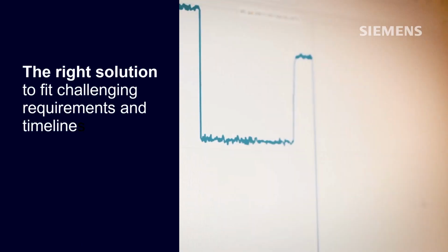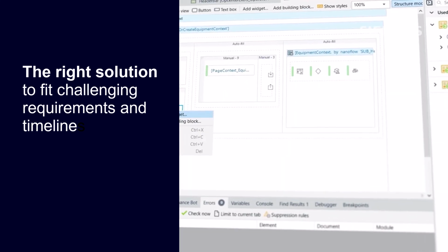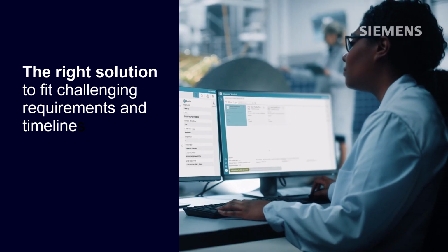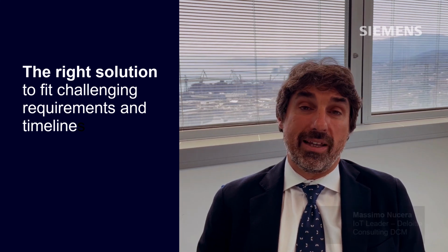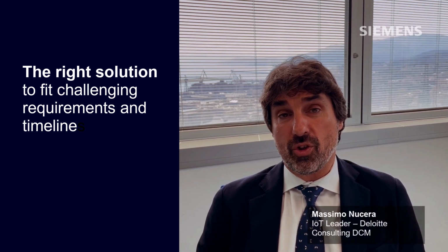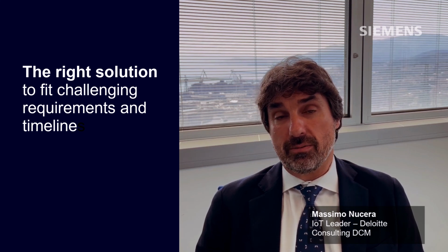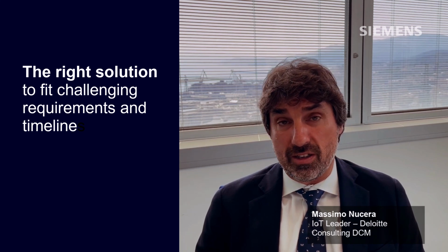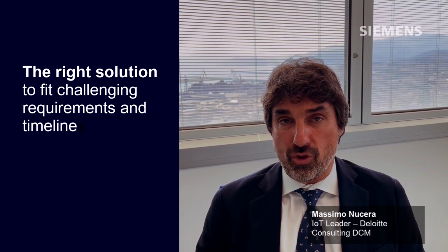Not only is extending and personalizing MES screens now much easier and requiring fewer skills, but it can be done in a much faster way, as Deloitte will now explain to us. Deloitte Consulting is globally one of the biggest firms with regard to digital transformation and MES and MOM implementation. As a Central Mediterranean firm, we invested a lot in the last 5 years to acquire competencies and to gain major projects.